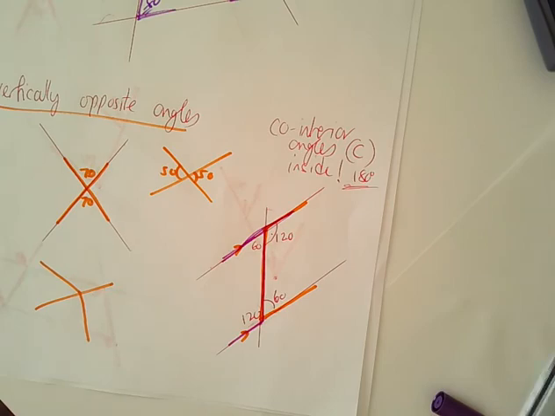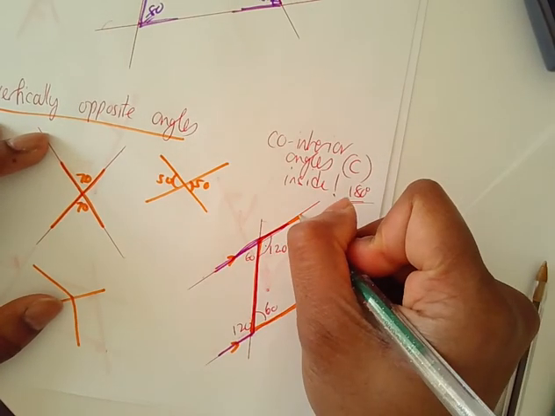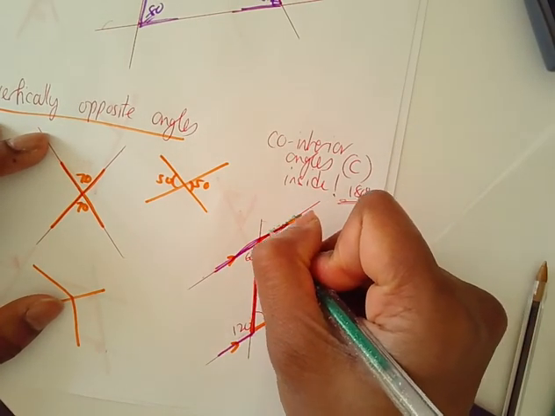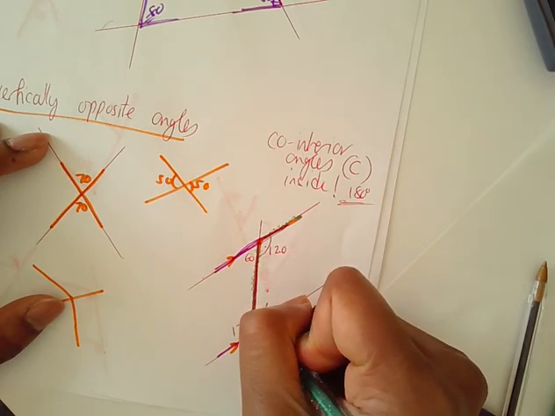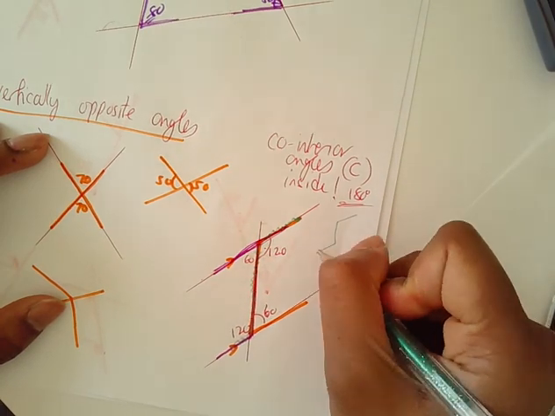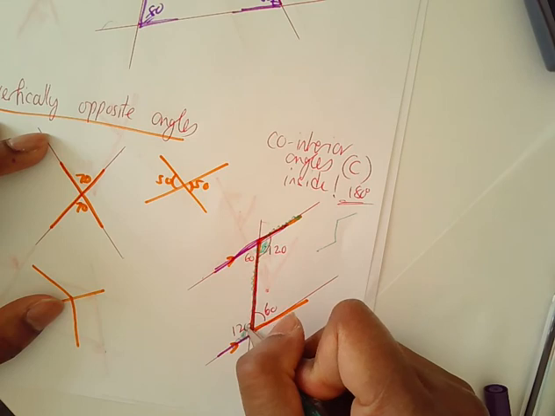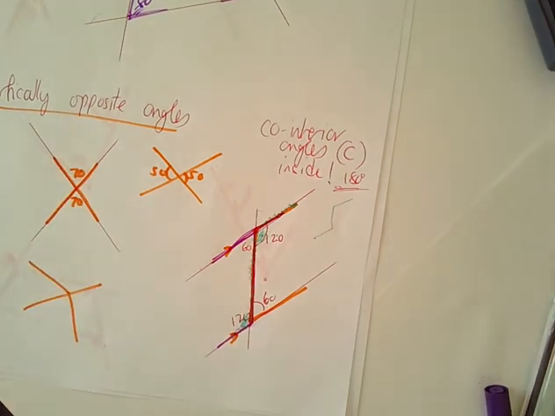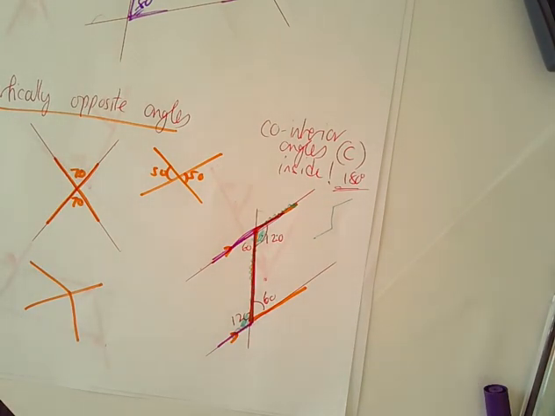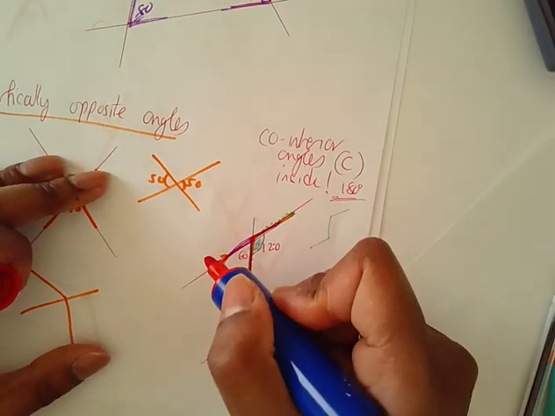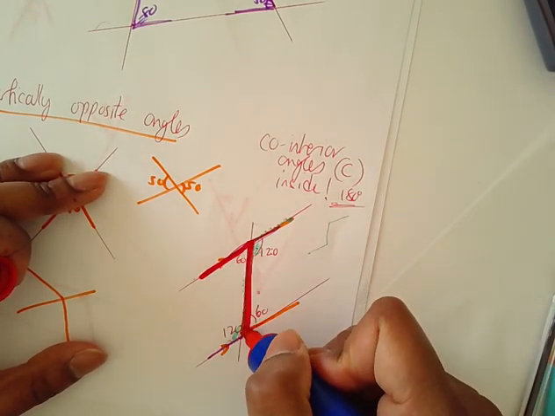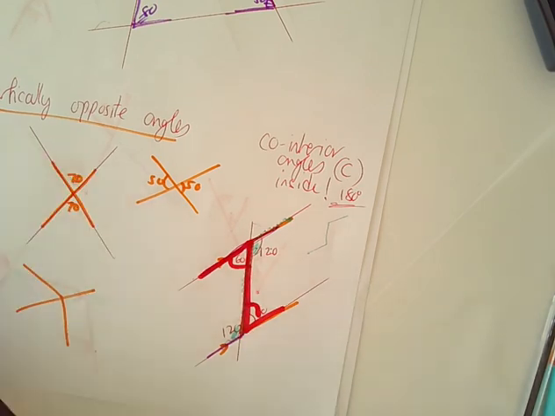I also recognize a Z angle, alternate angle, look. Here's a Z like that. And this angle here and this angle, 120, 120, it's not a coincidence, they are the same, because alternate angles are the same. You can probably identify also a Z as well. Look, Z, 60, 60, exactly the same.